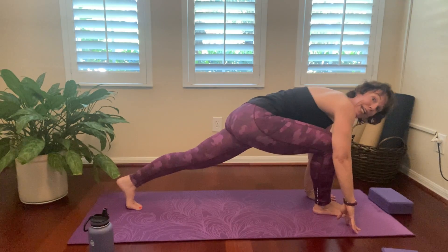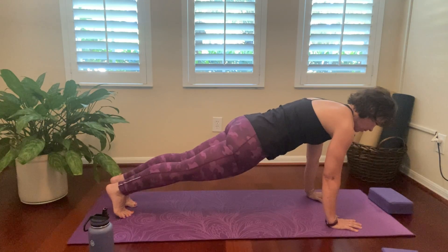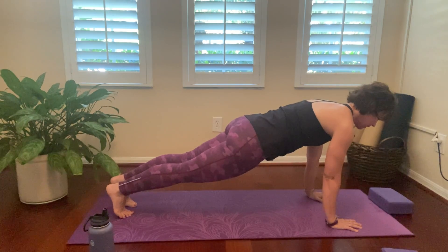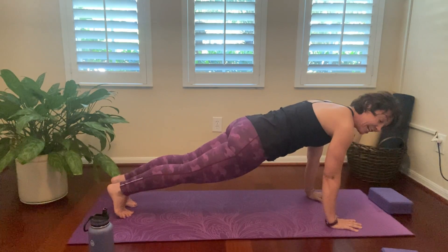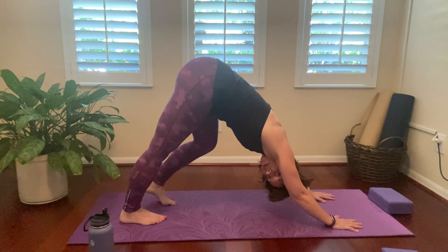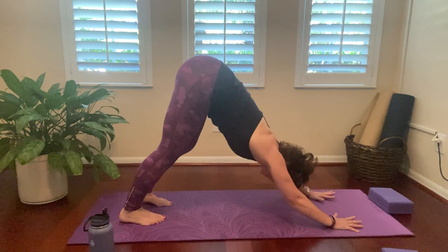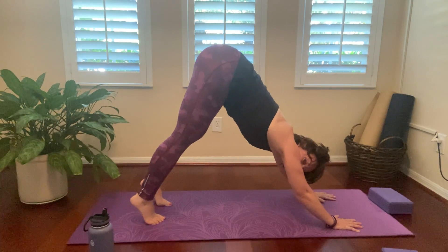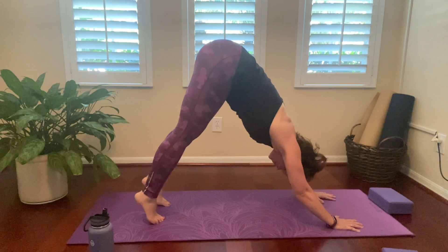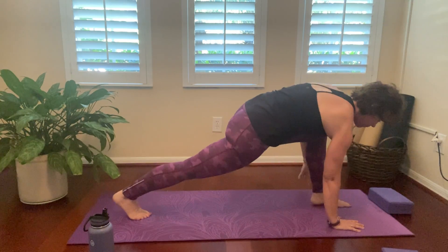One more breath here and bring it down. Then we're going to take this front foot back to plank — just on your toes and your hands. We're pulling the belly button in. Softening between the shoulder blades. One more breath. And then we're going to sit it back into downward facing dog again. Adjust the feet as you need to. If your body feels a little tight in the calves, just keep pedaling the feet. Sometimes it feels good to come up on the tippy toes and then melt the heels down. Inhale, lift. Exhale, press. Then looking between the hands, we're going to bring the left foot in between the hands.